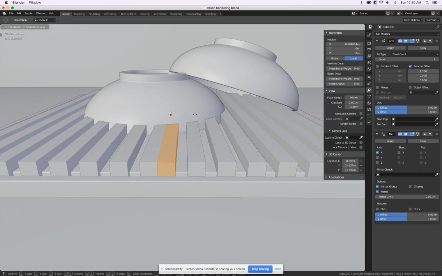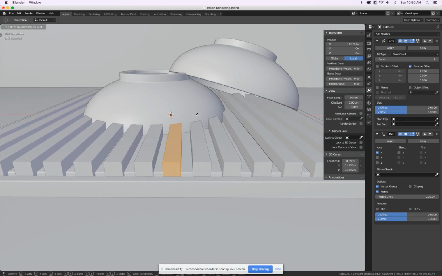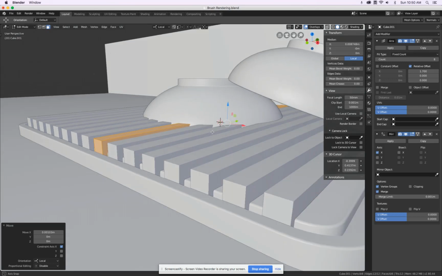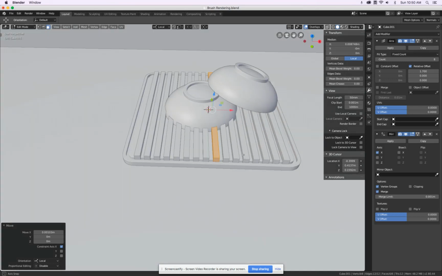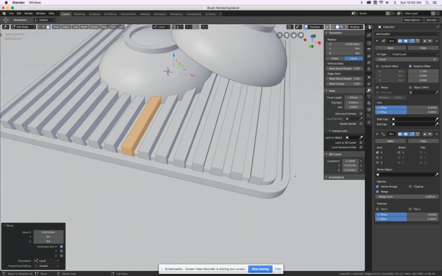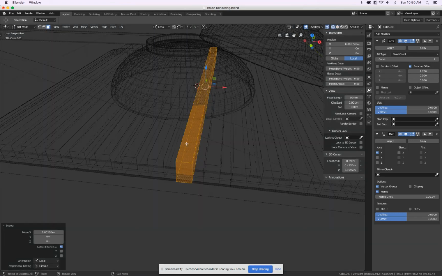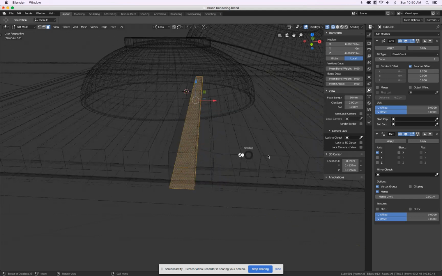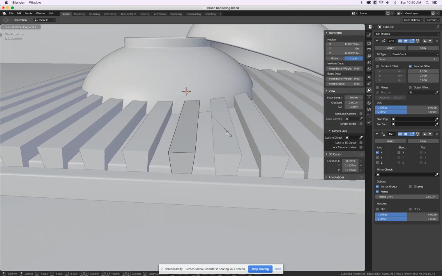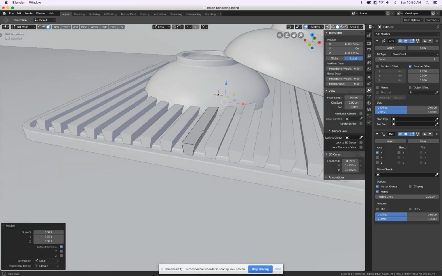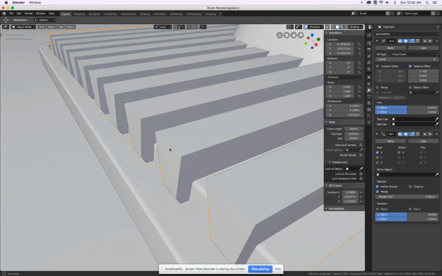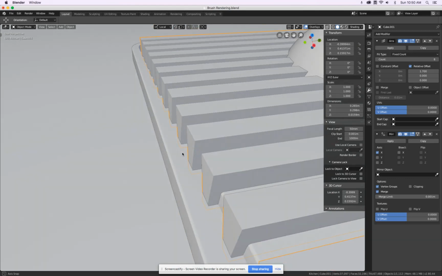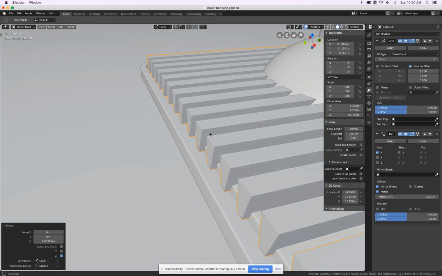And here's the trick now. I need to move this one so you see till kind of like I have the same gap there. Very good. Okay, that's very nice. I go into shaded mode, select the lower face, and S and X, scale it in my case so it is slightly tapered. I also make sure that this object does not intersect on the bottom part. So in object mode, G and Z, I just move this one up.